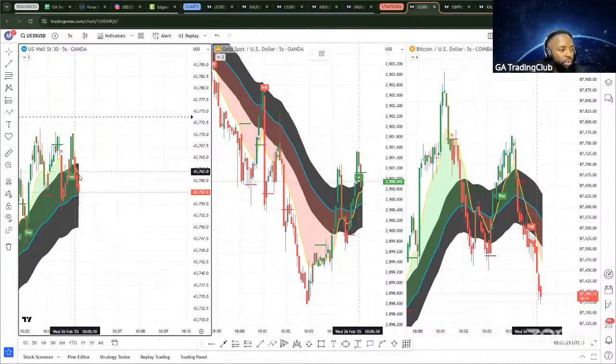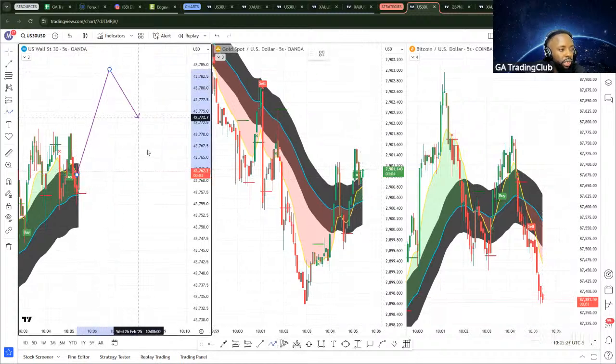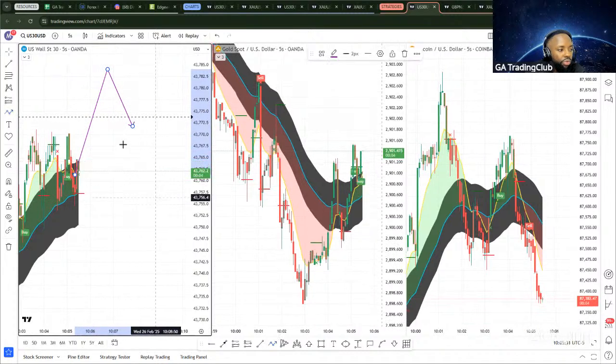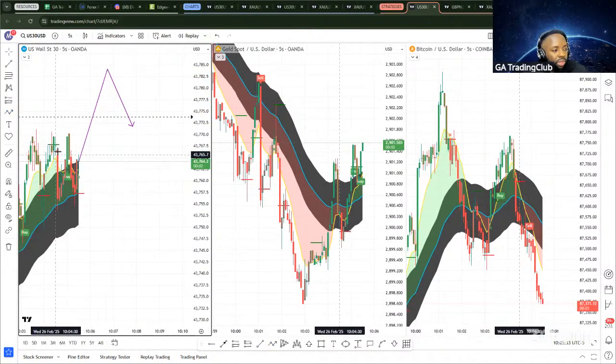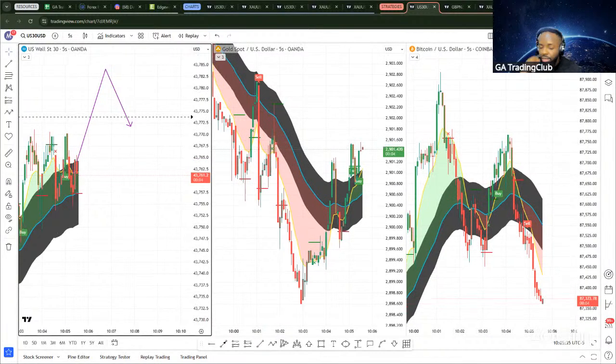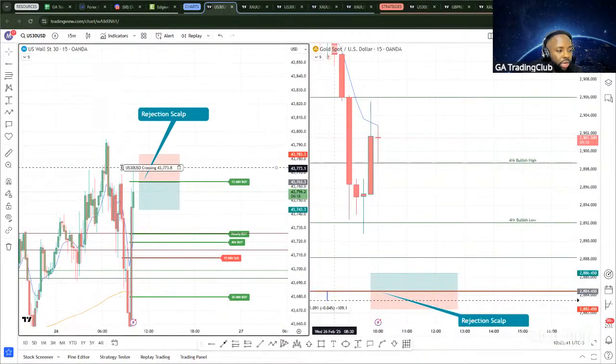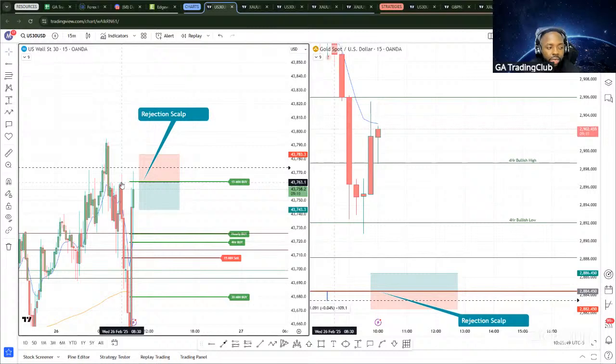So what I'm looking for is for price to hit here. As long as price hits here, then I look for a crossover, a candle with this X, and I will take that one with like a 20/20 TP and stop loss. The other option is to set a pending order. Once this alert is hit, you set a pending order here. Today, I think I'll test out the crossover entry.